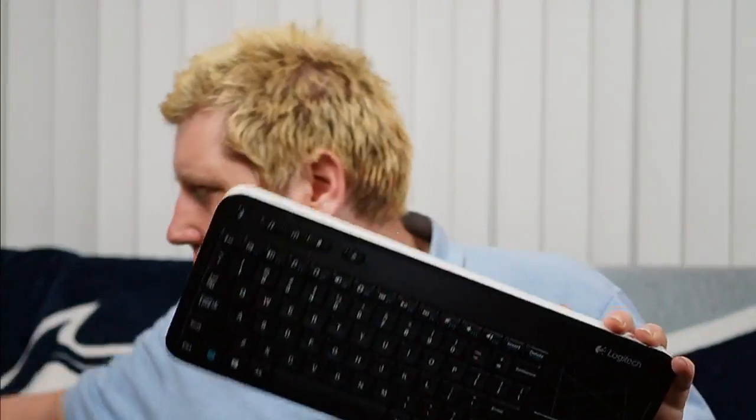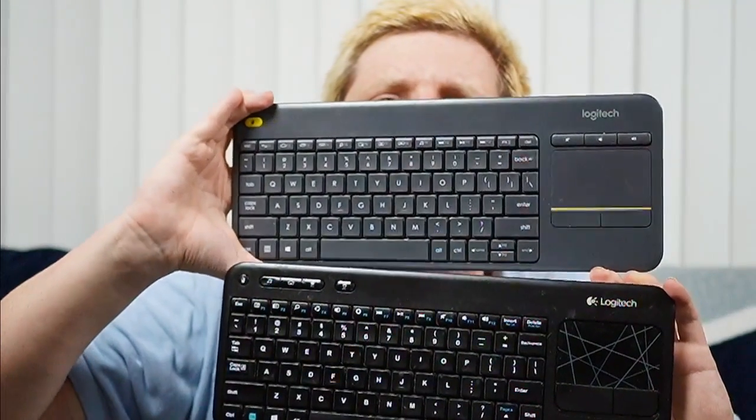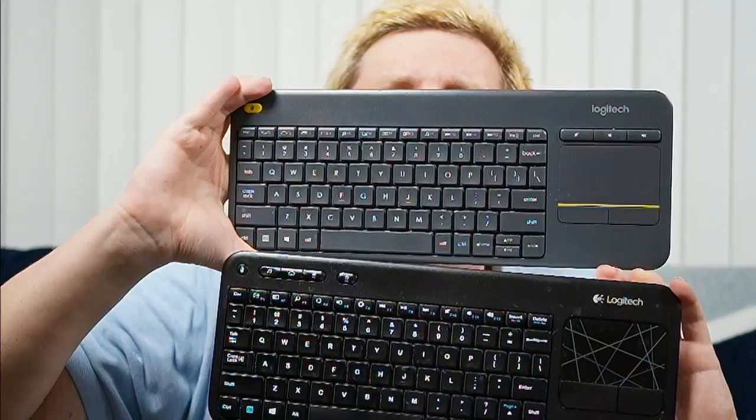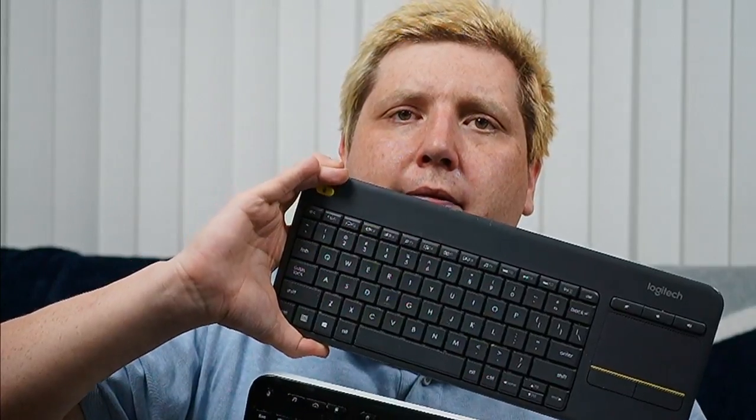The function keys are pretty much the same, although random things like page up and page down kind of move. Oh, sorry, I forgot one thing. I gotta go back just a sec. The one significant layout change between these keyboards is that on the K400 Plus, they decided to shrink down the arrow keys to make the shift on the right full size. So arrow keys worse, shift better.